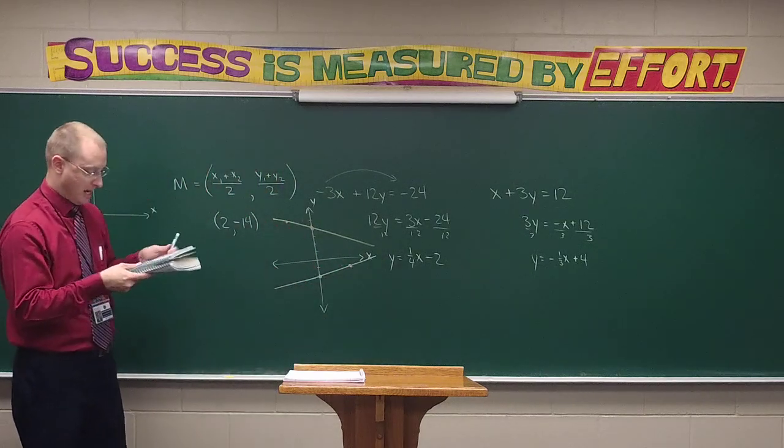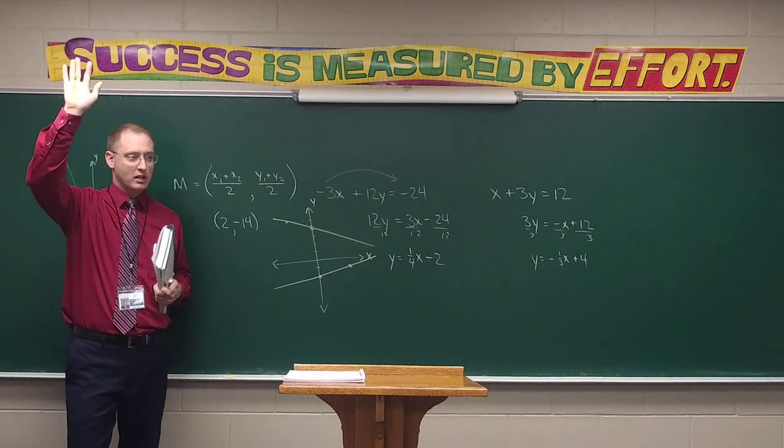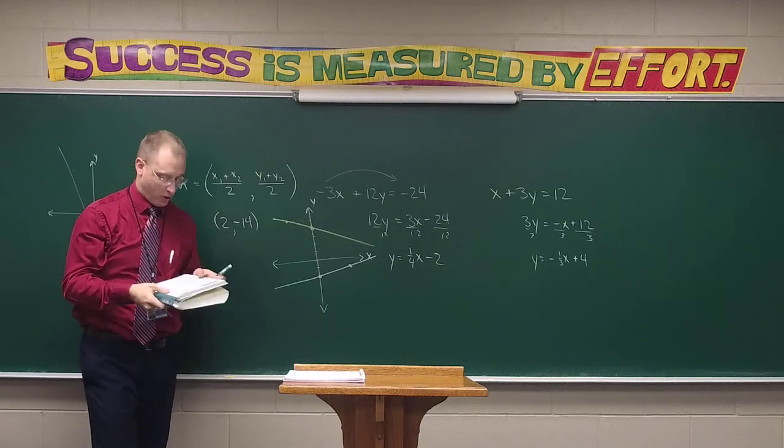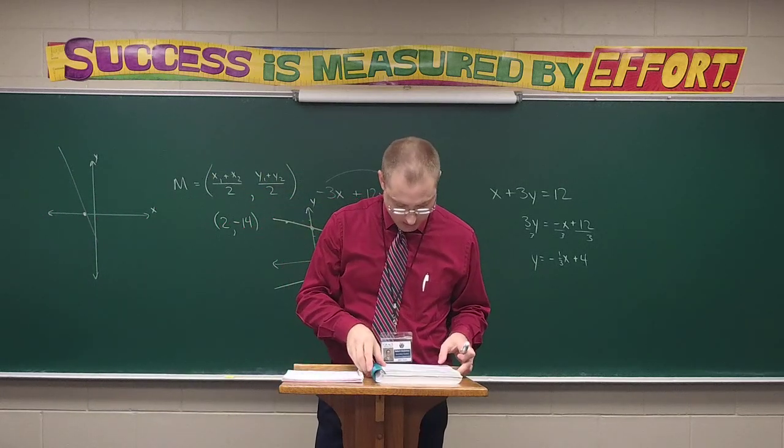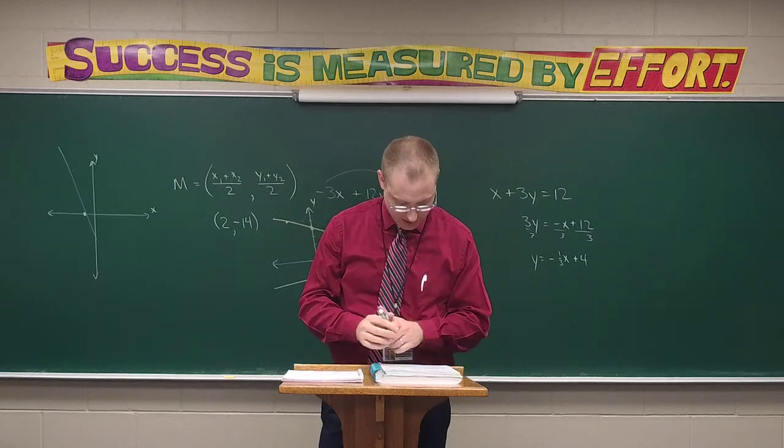For number 8, how many have a line like that? All right, so we're all good on 8. There was just a little trouble on 7, questions on slope-intercept form. Evidently, we didn't do 9 or 10, so let's drop down to number 11.